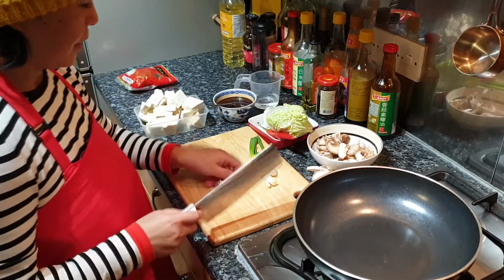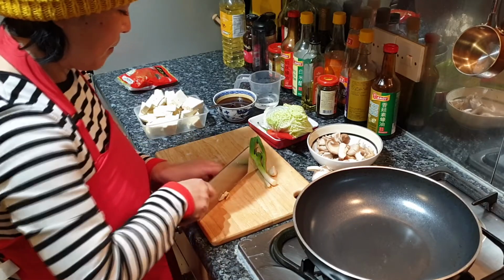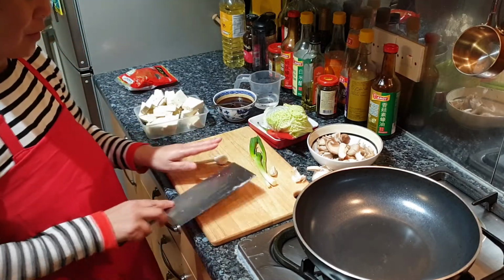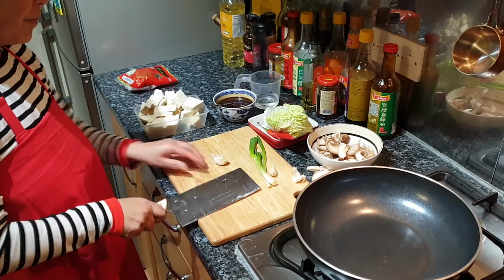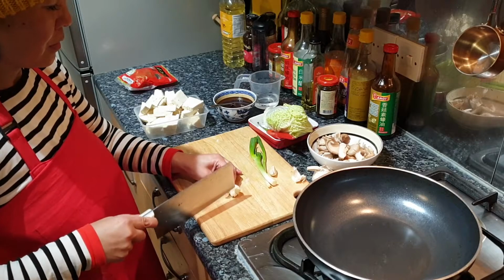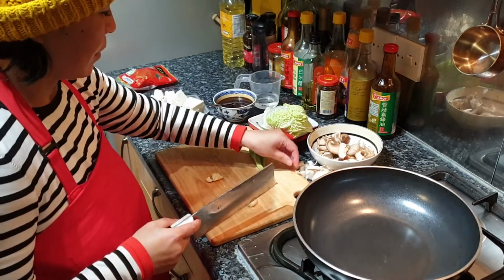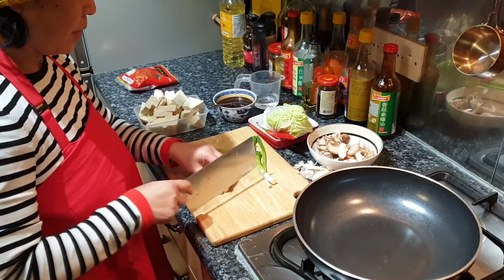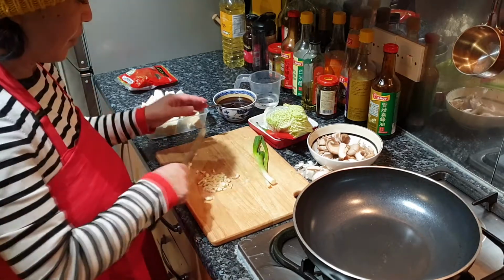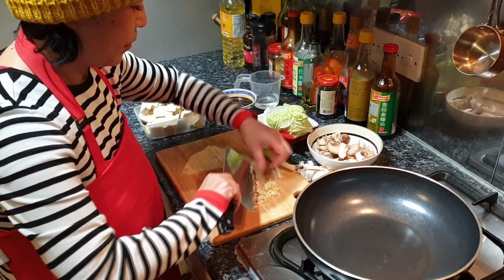So garlic. It's about 2 or 3 cloves garlic. You cut end off like so. Now use your knife, just gently tap like so. Then you find the skin really easily just come off. So it's hardly any effort to take the skin off. So that is the beauty with Chinese cleaver. So now you dice your garlic, finely chop them and put aside for later.